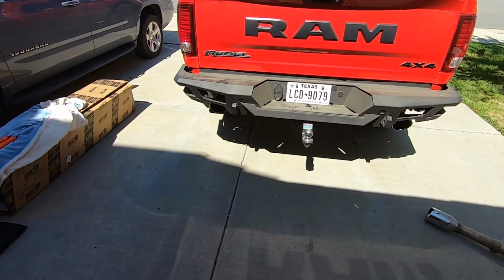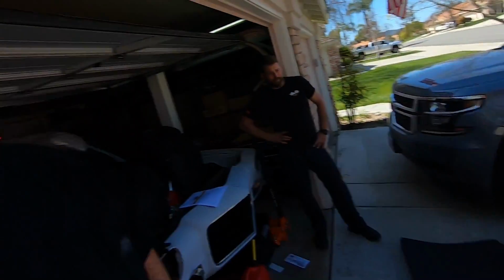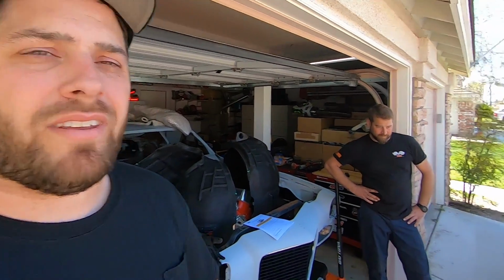Well, there you have it. Borla Touring. Is it just Touring? Yeah, the Touring exhaust. Well, that's it. The Borla Touring exhaust install on a 1500 Ram. This is a Rebel, minus the mud. Install, I would say, what? A 3 out of 10? Maybe a 2 out of 10?